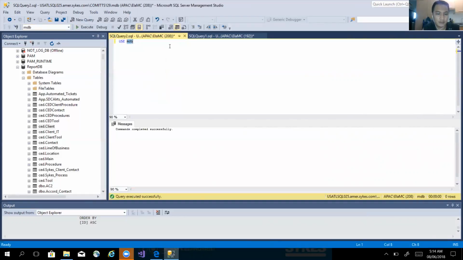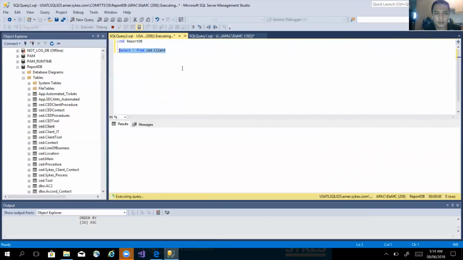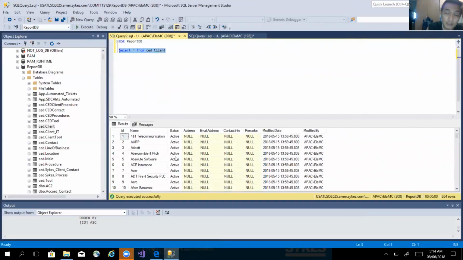You can specify what database you use. I use ReportDB. Select from cd.client. If you want to execute just one line, you just need to highlight it like this one, then click execute. Then it will execute the command.